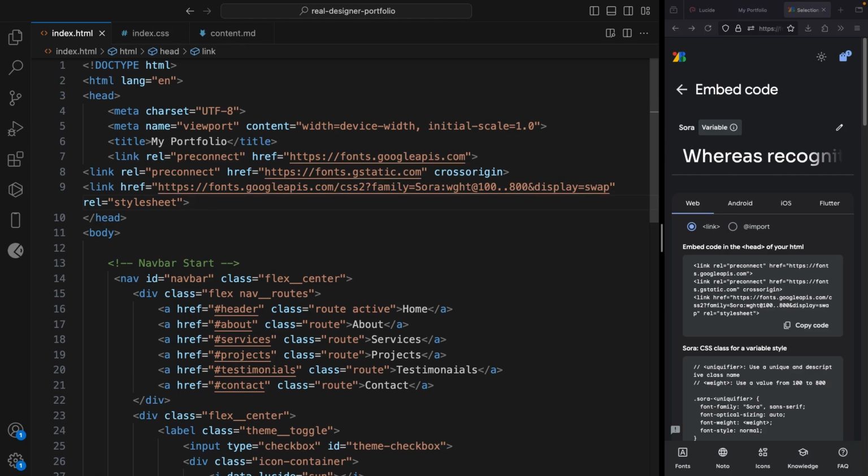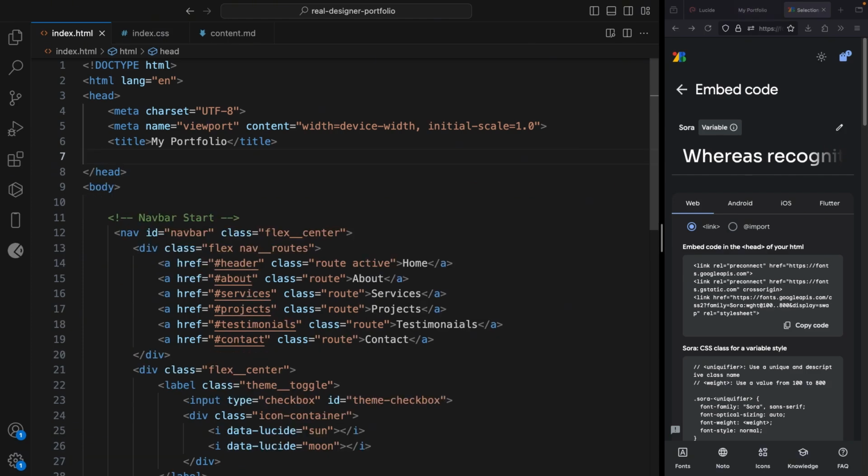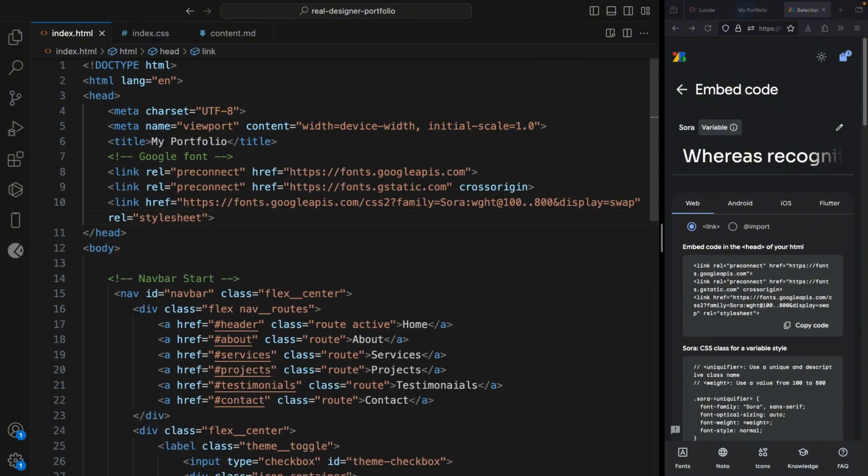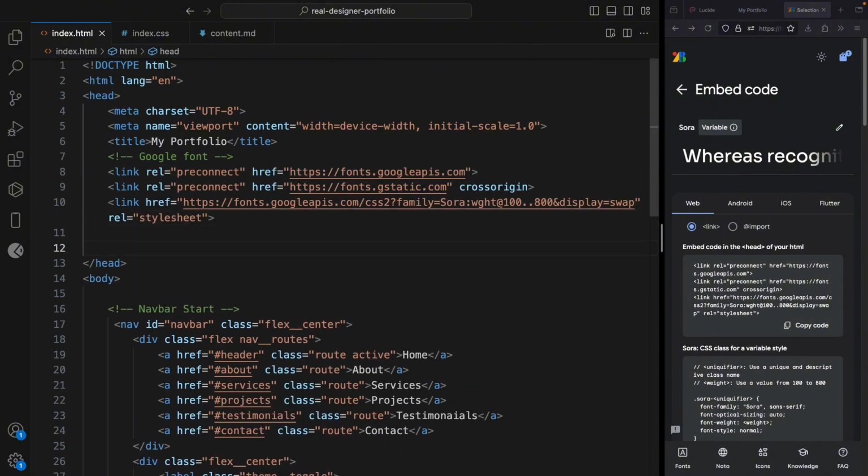All right, let me comment first. Let's see, Google font. Okay, awesome. So let's paste it there, and also let's add the style.